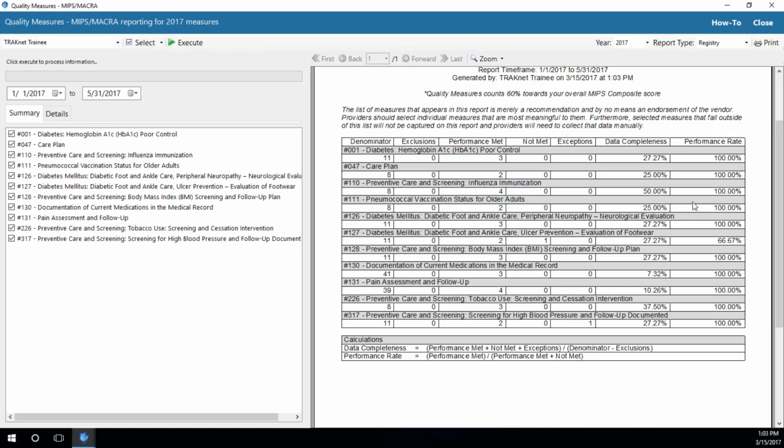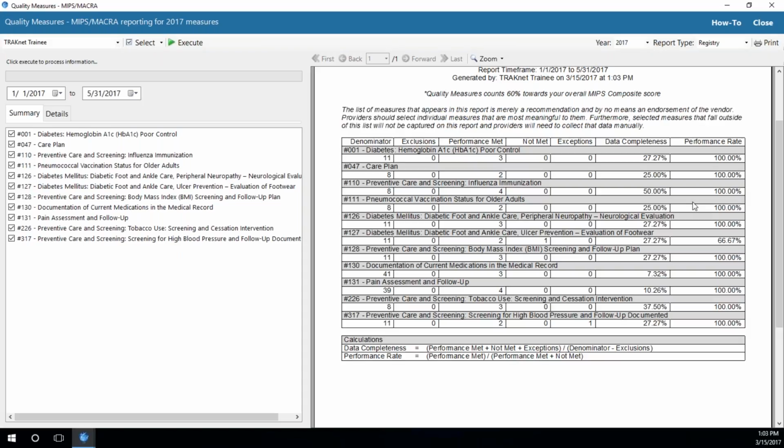The data completeness percentage is the number of individuals that you have put in a quality code for, versus the total number of individuals that qualify. So if we look here at the first line, our diabetes, hemoglobin A1C, poor control, we can see that I have 11 patients that qualify, but I've only put in a code for 3 of those 11 patients, so I have a 27.27% completeness.